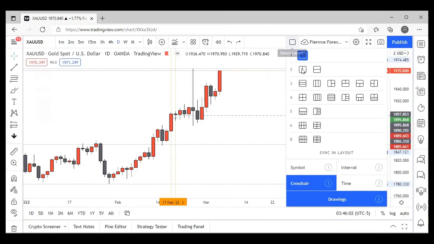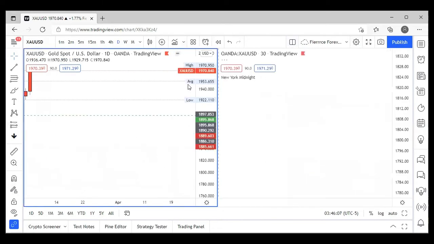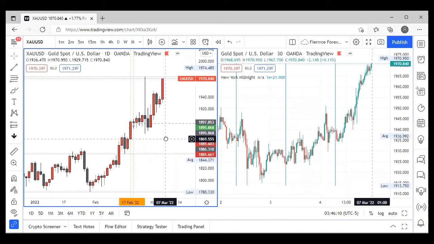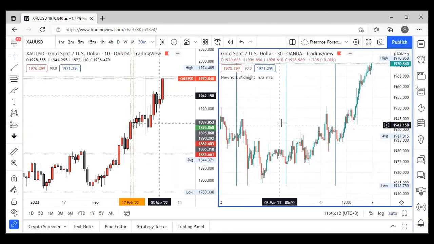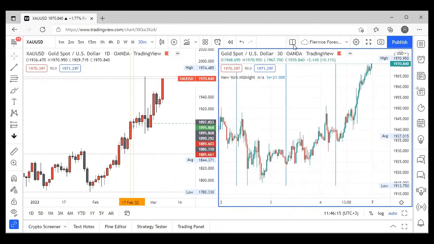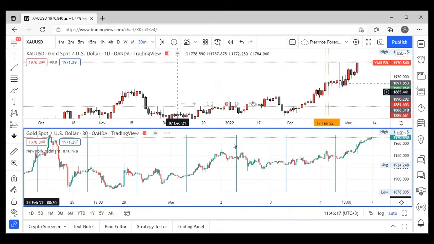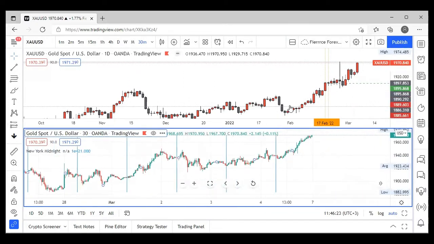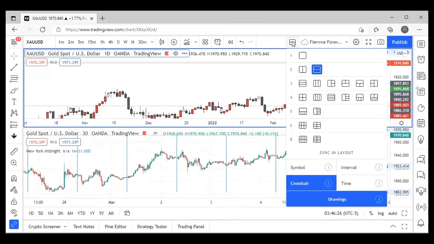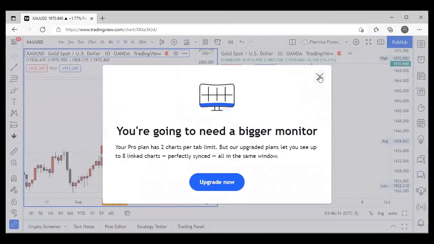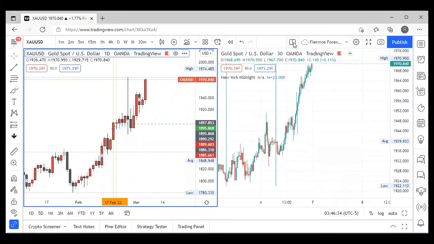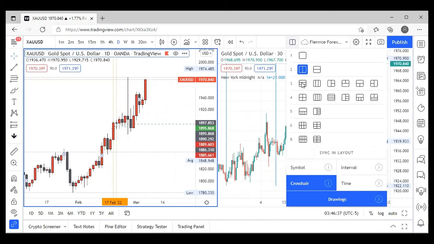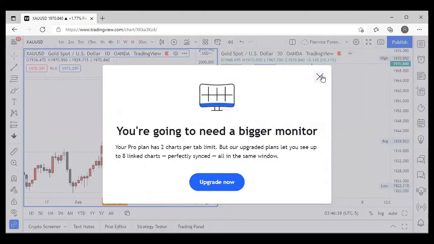But this one now gives you the ability to split your screen. So I can split my screen into two sideways like that. Okay, so these are two screens. Another chart, I can customize it to look like this one, or I can put it like this, above and below each other, so I can compare. And as I'm analyzing this, I can monitor both screens at the same time. So this is just for you to see different screens. Okay, if I had a big monitor, I'd be able to use this. Let me see. No, I would have to upgrade.